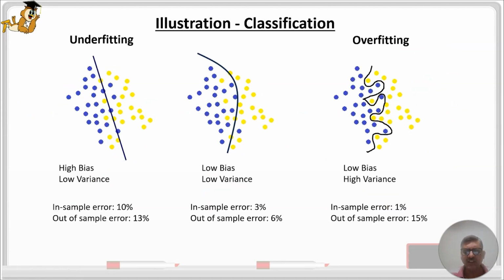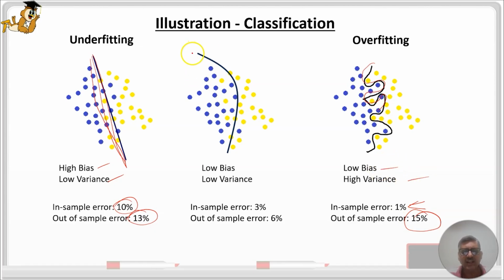The same applies for classification as well. In the earlier slide, we looked at regression, to be clear. The same thing happens in the case of classification. If you are talking about, for example, binary classification, and you do a linear classification, this is a simplistic type of hypothesis set, which results in high bias and low variance. Your in-sample error could be large, and your out-of-sample error correspondingly large. In the case of overfitting, you draw a fairly complex curve which results in a very low in-sample error but a significant out-of-sample error. And this is again low bias, high variance.